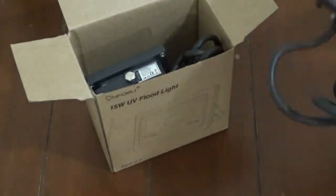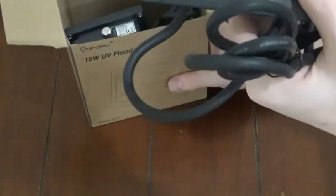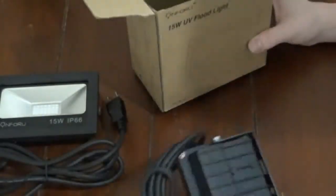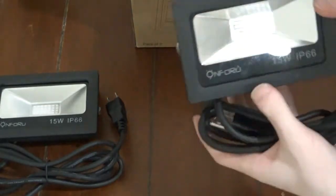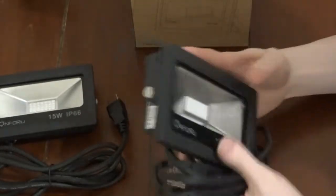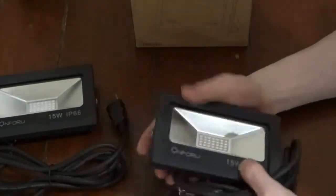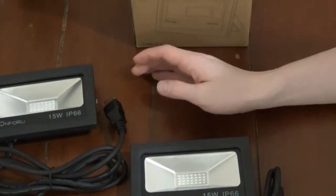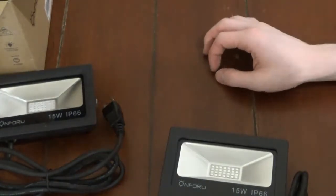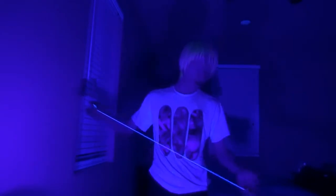Oh boy. Alright, this thing is really heavy. It's a little light, but it's pretty heavy. From what I understand, this is a 150 watts black light, the same one right here. So yeah, let's take a look and then we'll put some lights on and see how this new black light goes. I have the old one, but it doesn't work very well, so let's see how the new one goes. Okay, so I got the light set up and it worked pretty good so far.